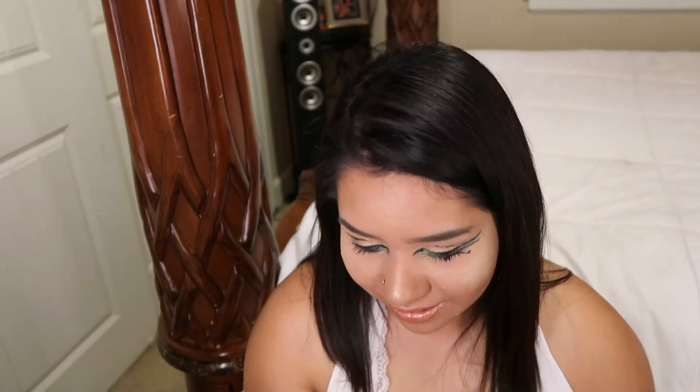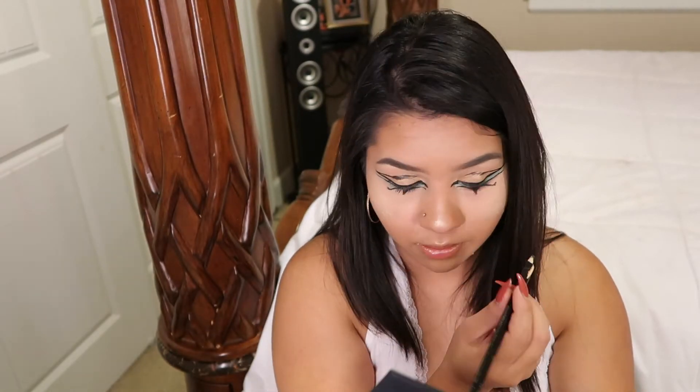I totally forgot to add eyeliner on one side! You guys can't forget about the accessories to make this look complete. For my shirt, I'm just wearing a white shirt, because looking at pictures of Egyptian ladies, most of them had flowy dresses that went like this — but of course I didn't have any of those, so I had to work with what I had. This is optional, but you guys can get this snake-type jewelry.